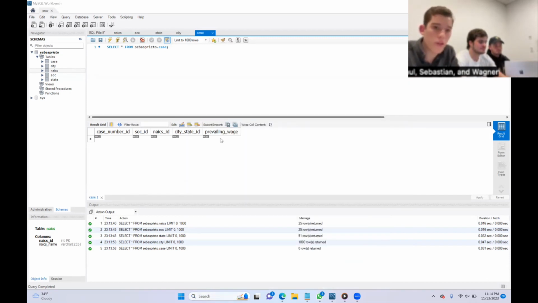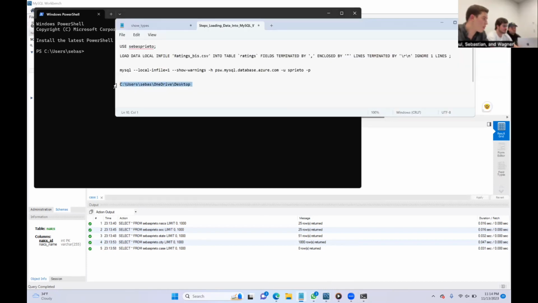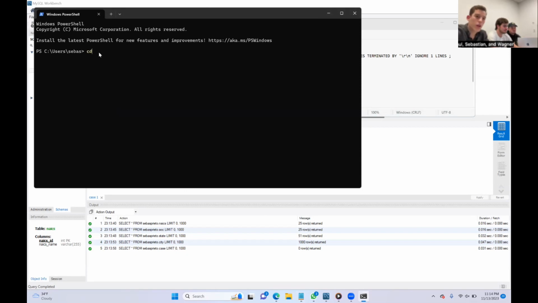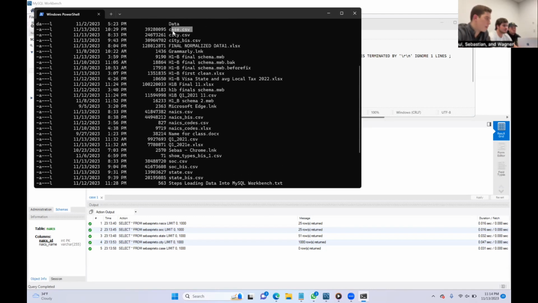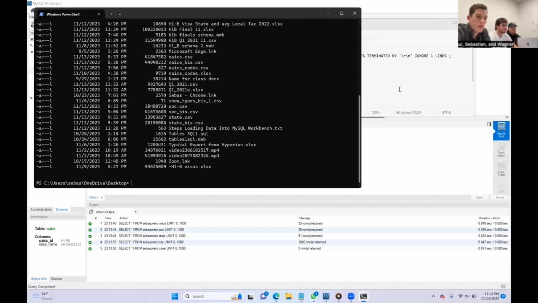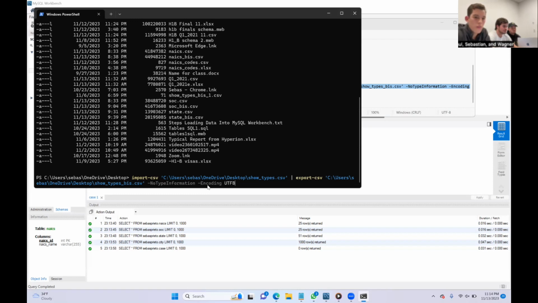So we went for PowerShell. Once in PowerShell, we did change directory to make sure we were in the right spot for the file, which was the desktop of the computer. Then we did directory to make sure we would see the case CSV on the desktop. Now, still on PowerShell, we do import CSV to convert this file and make sure that the data is concatenated and we are able to read it on the MySQL database.